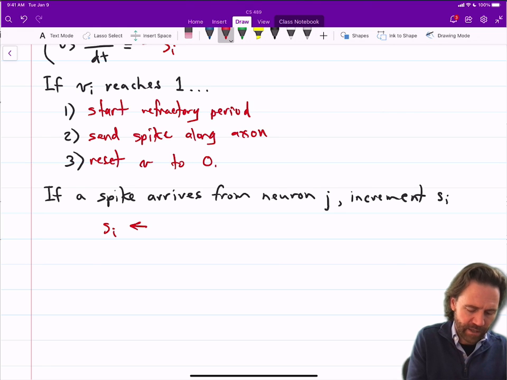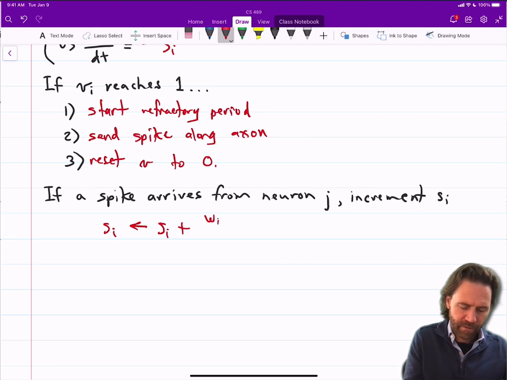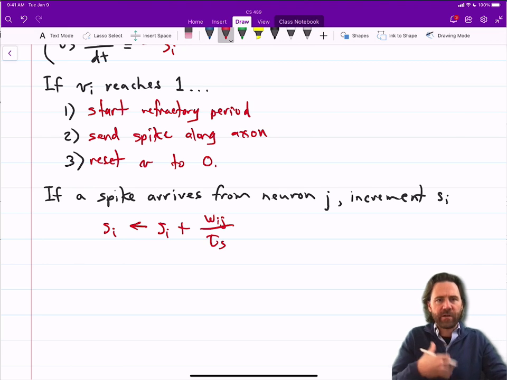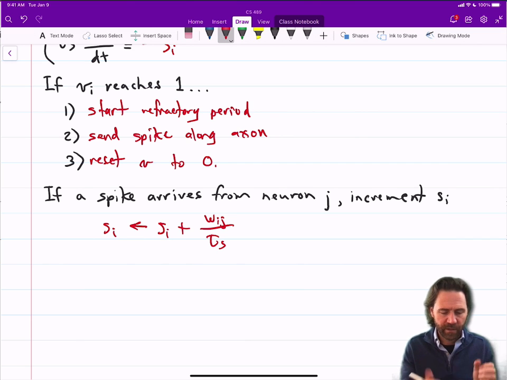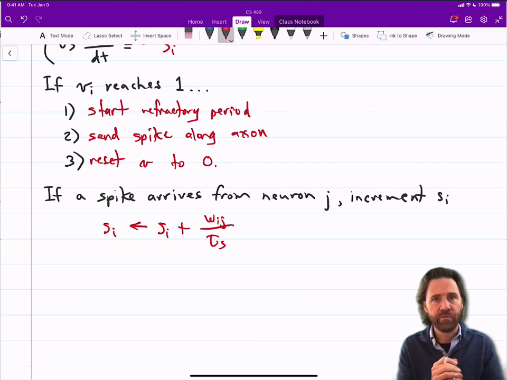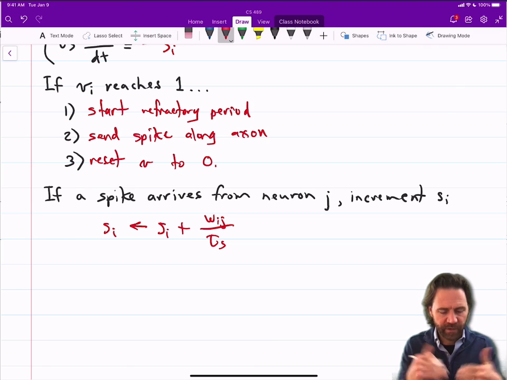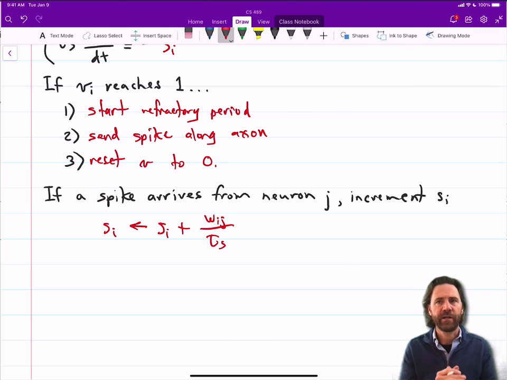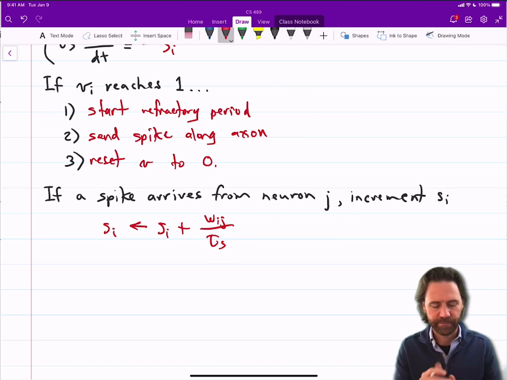S sub i gets the old S sub i plus the weight divided by the synaptic time constant. So the amount of current that it injects into the postsynaptic neuron is proportional to the weight, and we divide by tau sub S. That's that normalizing factor, so that the total amount of current that eventually gets injected is 1, well, 1 times the weight.